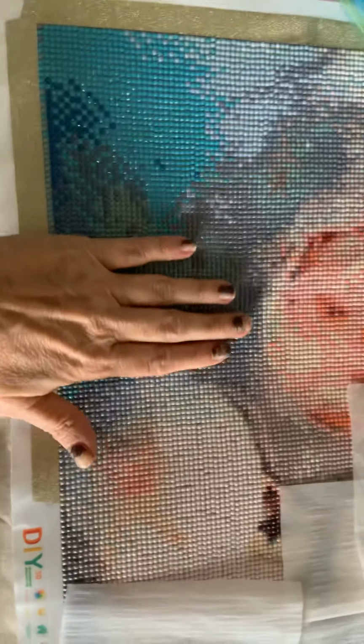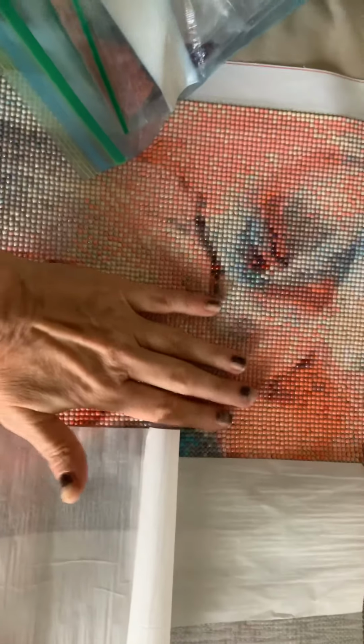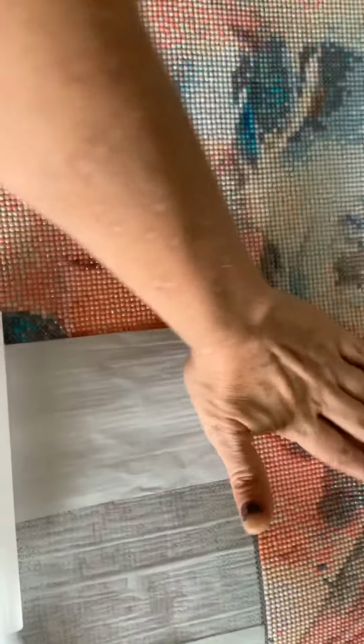I had to really feel. And when you're sitting at your drafting table like I was yesterday, you can tell that there were some that wanted to come off. And I've even had a couple come off, like here. This one wanted to be a butthead. Like the other day, I was sitting and a couple came off, and I didn't even lean down and put any weight on my hand. They just came off.